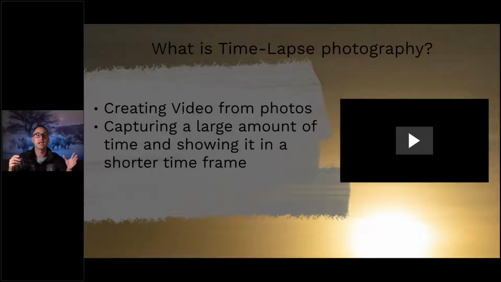So now what we're doing is, instead of taking 29 images with no spacing between them in a second, we might now take 29 images over, say, 2 minutes. Now that 2 minutes gets shoved into 1 second when we're creating the video. So it creates these amazing portrayals of what's going on. Often we can look up at the sky and see, oh, the clouds are moving. But when you speed it up, it becomes extremely dramatized. So let's have a look at what time-lapse photography looks like.